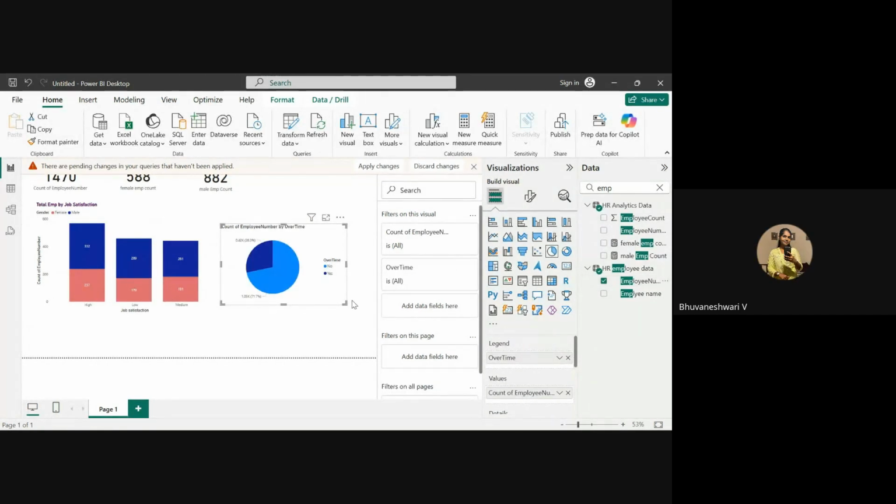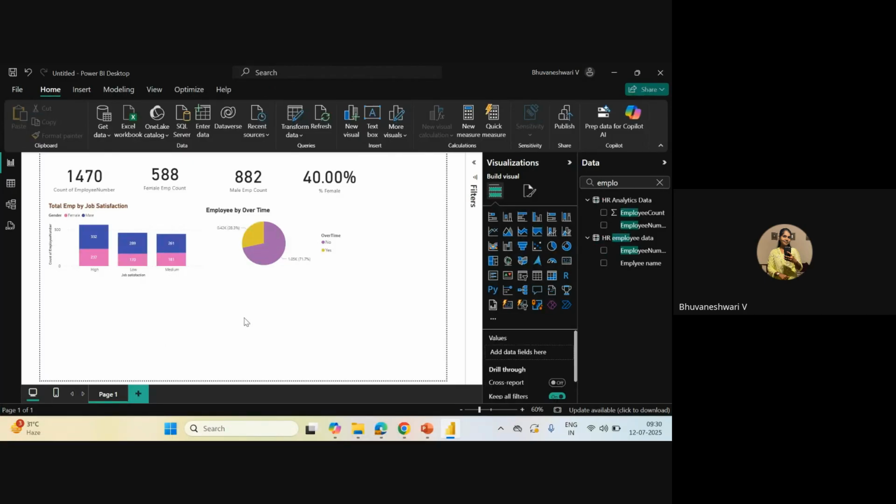So everyone, are you guys clear with the pie chart? We can move to the next level of visual. Yeah, next we can try out something with the bar chart.